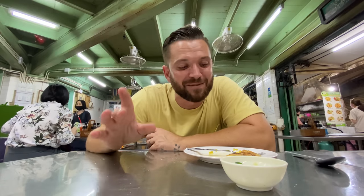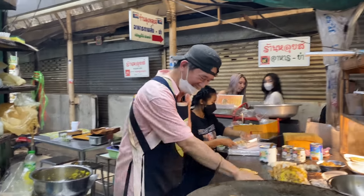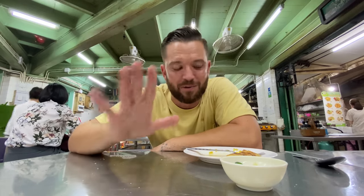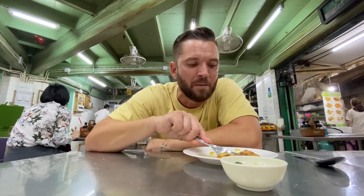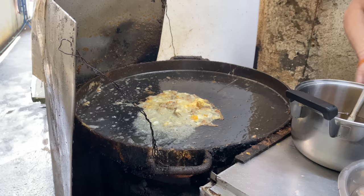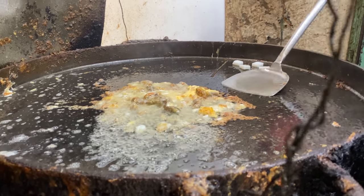This lady is cracking me up — there could not be more of a contrast between her and the uncle. I think she might be his daughter. He is like the happiest guy you've ever seen — he just let me go back and flip a roti, happy as Larry. And she is one of the most miserable people I've ever met. I think it's the same shop — he does the mataba and she does the hoi tod, the mussel and oyster pancakes.